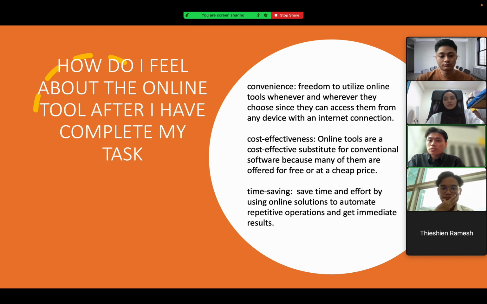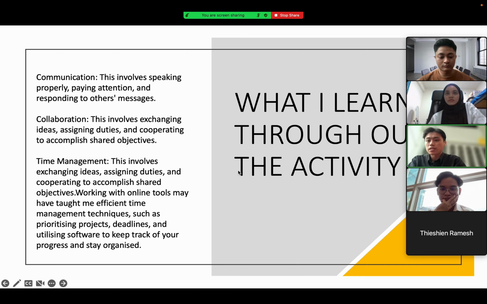And the second one is cost effectiveness. Online tools are cost effective compared to conventional software because many of them are offered for free or at a cheap price. And the third one is time saving. It saves time and effort by using online solutions to automate repetitive operations and get immediate results.